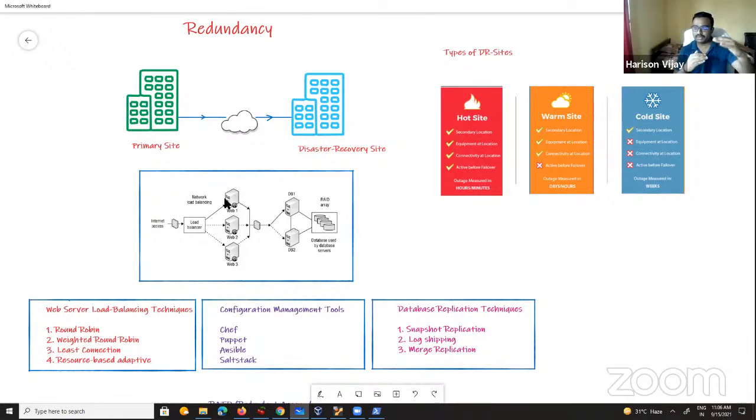You have to spread your website across multiple servers. For a big website like Facebook or Instagram, you can't run the website on one server. The act of distributing your website across multiple nodes is a redundancy technique, a load balancing technique.